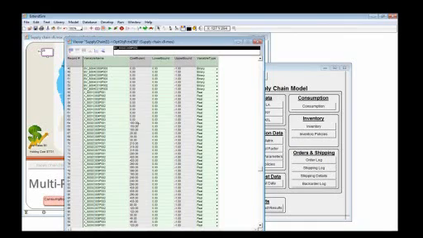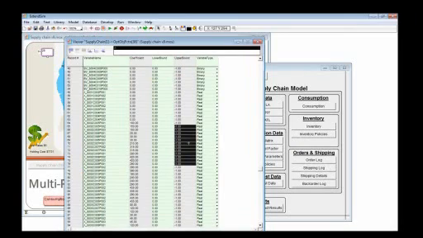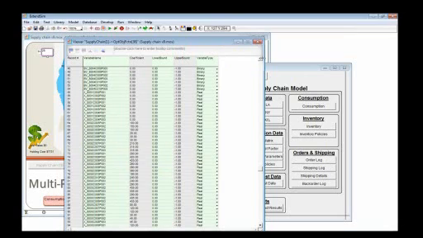I'm also listing the coefficient in here, the lower bound, and the upper bound. Now, I'll put a -1 in the upper bound if it does not have an upper bound. But they all have a lower bound of 0. And then I listed the variable type, whether it was binary, real, or integer. So that's the first table I set up.